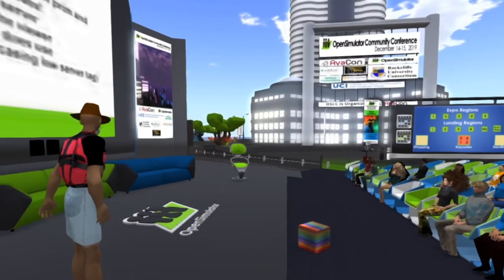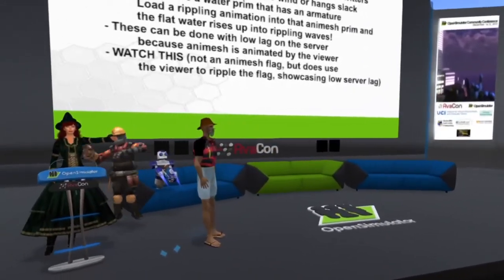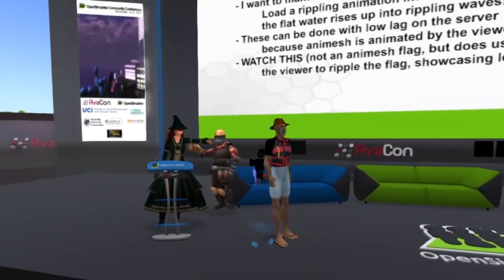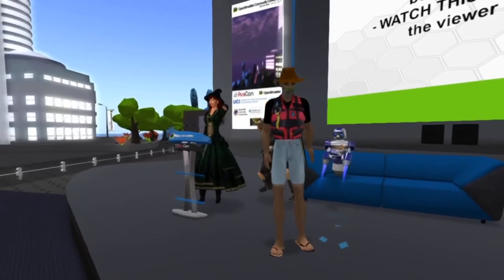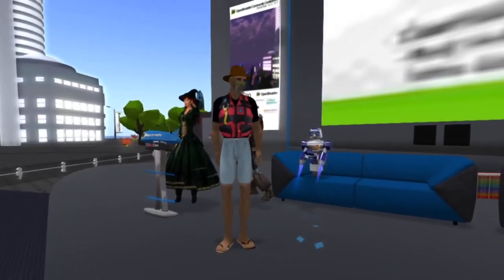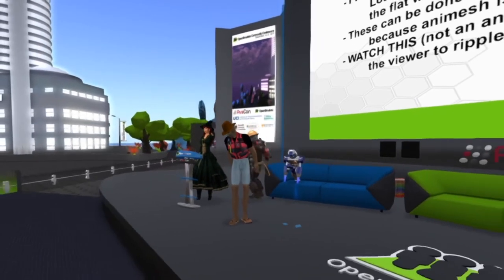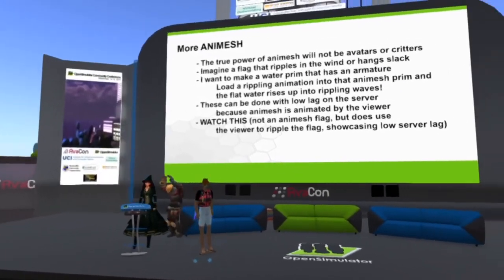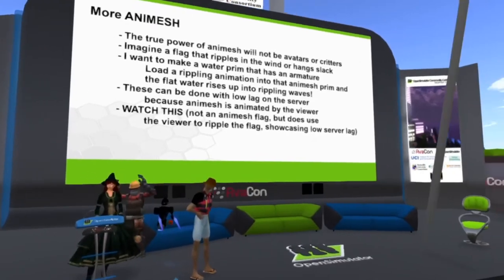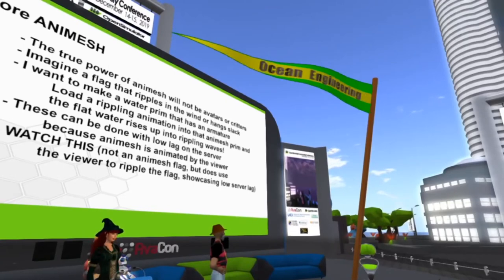So that's sort of the ordinary view that everybody thinks that animesh is going to be good for, but it's going to be good for other things. And I think that this is really going to be big. I have a flag here, which is like animesh. This flag is animated by the viewer, not by the server. So it uses no server resources to make the flag wave.